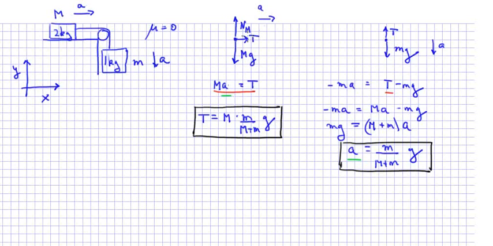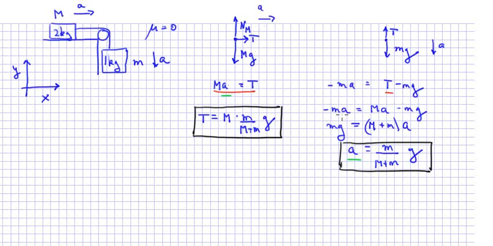And so the free body diagram shows two canceling vertical forces. So we'll concentrate on the horizontal force. Newton number 2 says big M times a is going to be the net force in the x direction, which is T. The free body diagram for little m: the net force is T minus mg. And since the acceleration is down, minus m times a is equal to T minus mg. The negative sign here is required for bookkeeping.